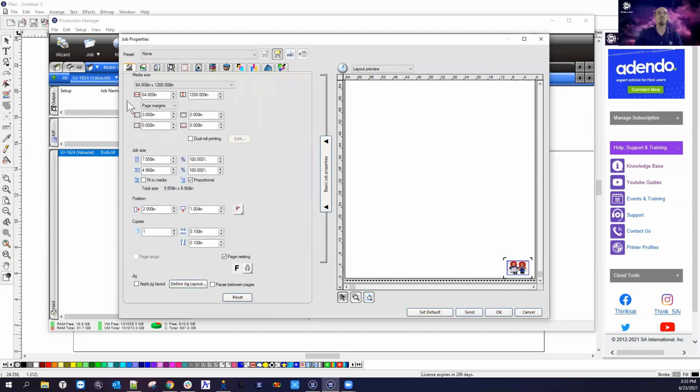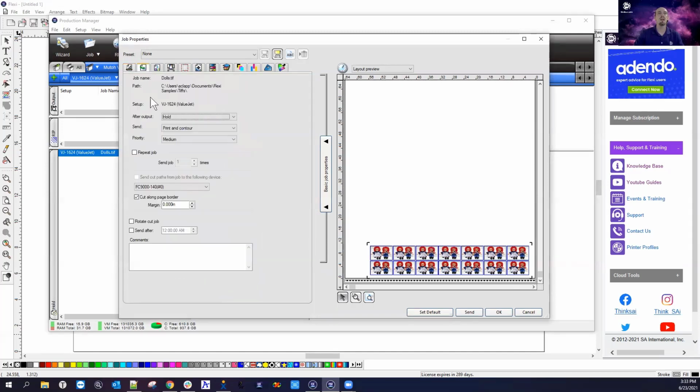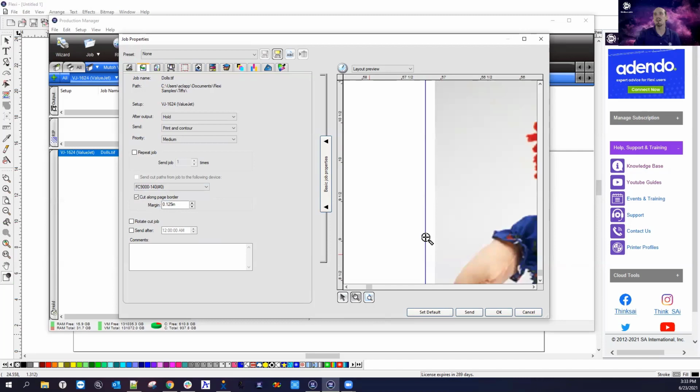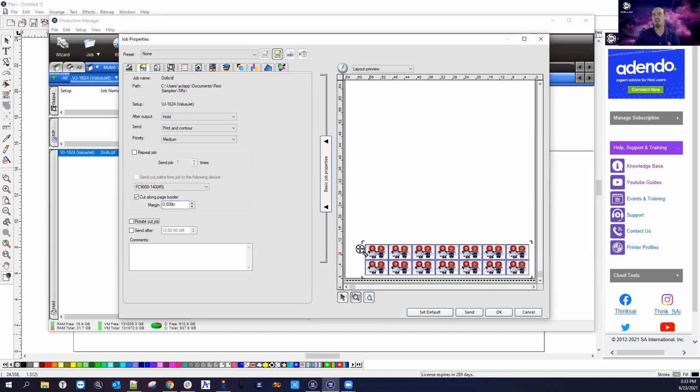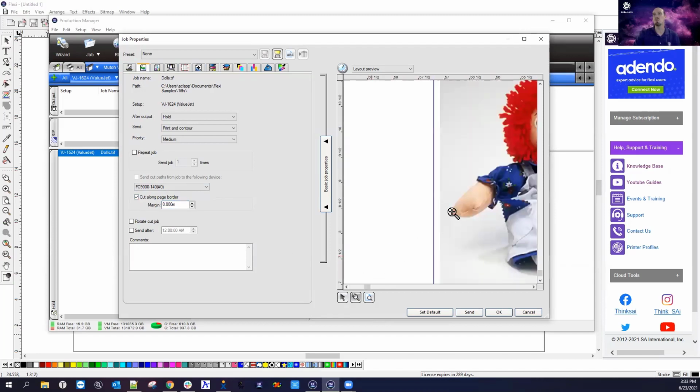So at this point, I can come back and say I want to make 10 copies. Let's fill it out all the way to the 14. I can come back here and set the margin. So let's say that instead of cutting right on the line, maybe I want to give it 0.125 inches. If I look at that, the blue line here is actually my contour cut. So now I've got a little bit of extra space there. If I want to set that to 0 and cut right on the line, I can have it do that as well.